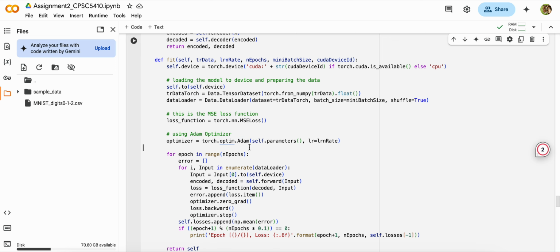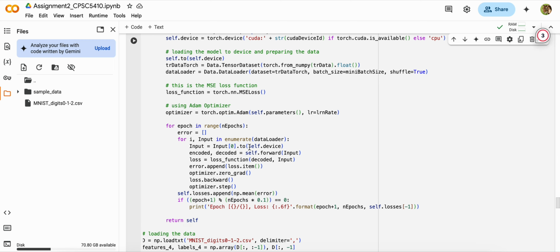So basically, we load the data into batches, and then for each epoch, we perform a forward pass and then compute the reconstruction loss. And then you would think we're done, but we're actually not. Right here is where we perform the backpropagation of the loss, and then from that we update the weights.